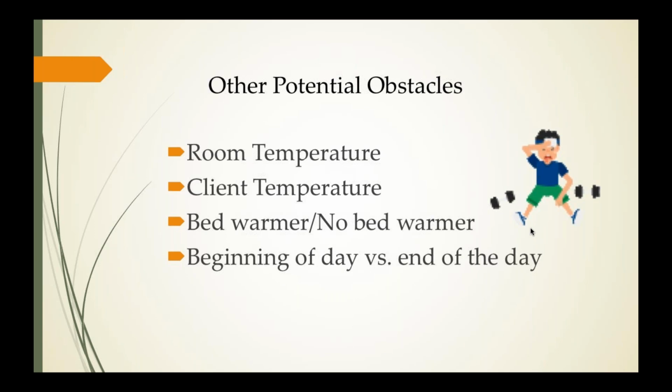Now, the beginning of the day versus the end of the day, does that matter? An example, my particular office, it can be about 30 degrees. I live in California, so 30 degrees is real cold for us, but it can be really cold in there. It's a really old building, and I know that. So if I have clients first thing in the morning for waxing, I gotta get in there early because I need to warm up the room. Otherwise, my poor client who's laying naked on the bed is cold. And because of that, the wax that I have will end up setting up way too fast, right? So I need to be able to adjust the room itself in order for the product that I want to use that day to work appropriately, if that makes some sense.